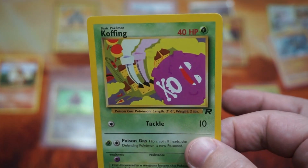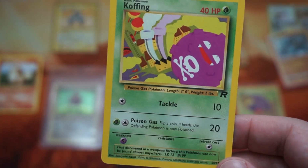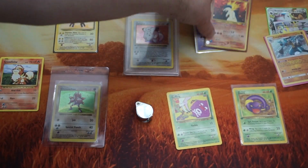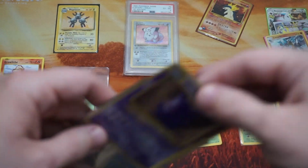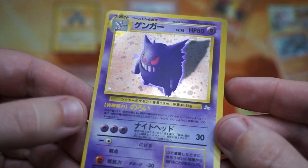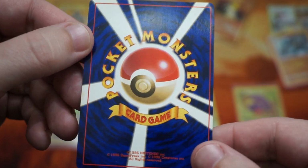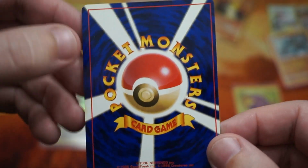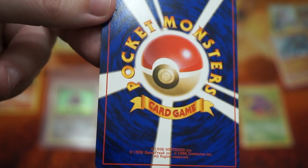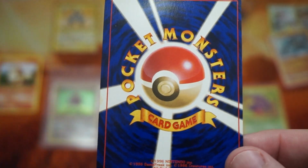So with that said, the card game itself actually came out in Japan in 1996. It might have even been late 95, but I want to say it was 1996 for sure, was base set, and the others started hitting the market there. So one thing to note right out of the gate is that the cards that were produced in Japan were not made by Wizards. They were made by Nintendo, or another company that was working with Nintendo. And the card game wasn't Pokemon, it was Pocket Monsters. I'm sure that a lot of you guys know that. It's a pretty common trivia in regards to the Japanese game versus the American one. Pocket Monsters is what it was originally called in Japan. So the original Japanese cards are going to have this branding. It was later switched to something different.